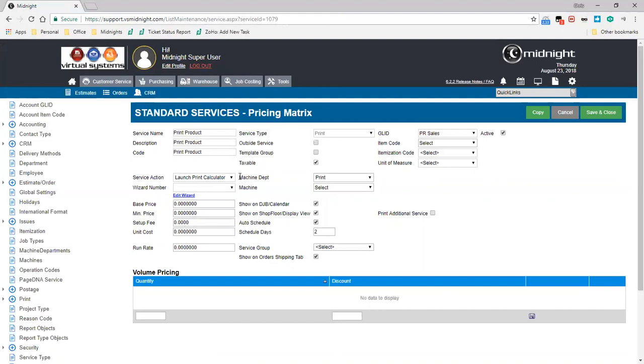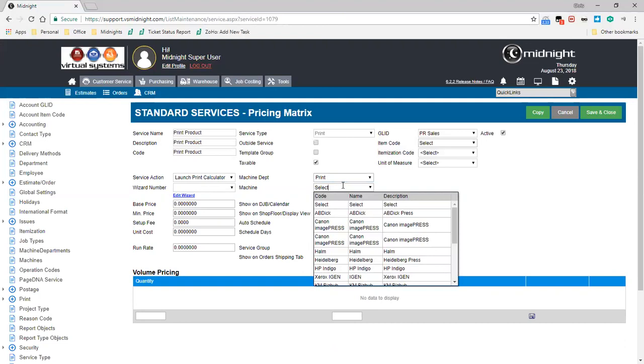Information here to the right, including machine department and machine, allow you to sort the options in which the dynamic job board has to reference your print calculator's service when preparing for scheduling. Typically, we would at least suggest having a print machine department to identify which machine it is that you're running on the calculators or the scheduling board. If you have a specific machine that you would use to run an operation, you can select that machine from this machine list, both of which are adjustable within the machine departments and machines list here on your left.